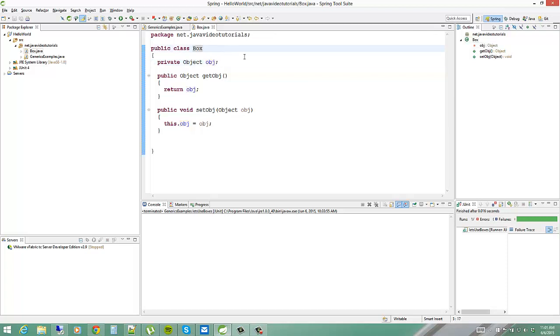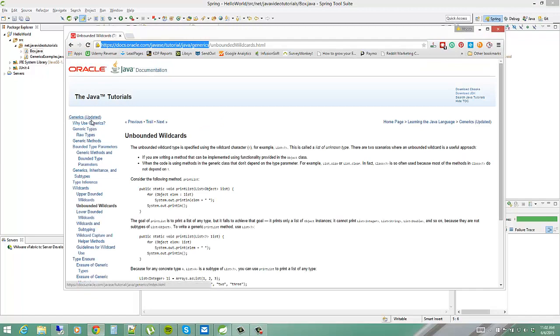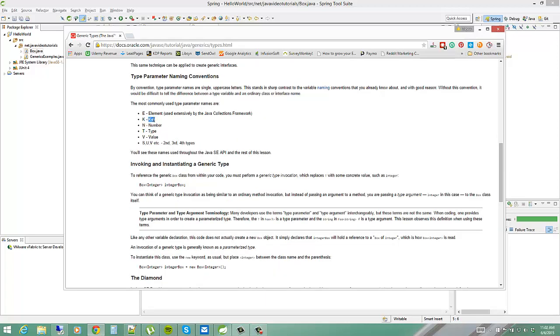So what we do here is we want to use this naming convention that they have for generics. It's always a single character, and it's always uppercase. Great examples. Actually, I could probably go back to this article and look at some. I'm sure there's something in the article here. Here it is. So the type parameter naming conventions. You have E here for an element that can be used extensively in the Java collections framework. E could be anything. It's just an element. K could be representative of a key. N for a generic number, T for a generic type, V for a generic value, etc. You can use whatever letters you want, but this is the convention. This is typically what's used as the uppercase single letters inside of generics.